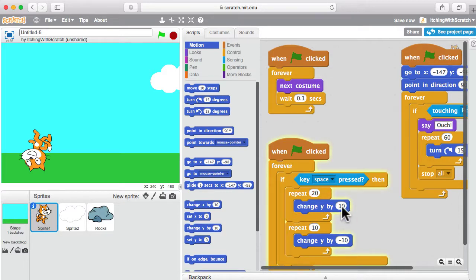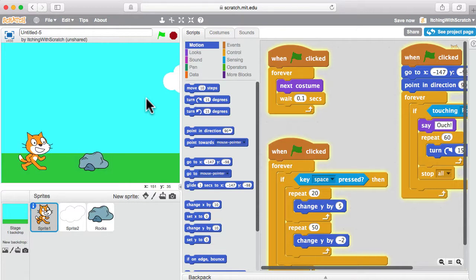And then we would have to figure out how many pixels up each step. If we do it 20 times, we want each step to be 5 pixels. So that makes us jump slower because we have 20 things to do. We're still coming down super fast. So now we want to come down even slower. So what if I come down 50 times? Then I would have to come down at -2 steps per try. And so we jump up high and we come down slowly.